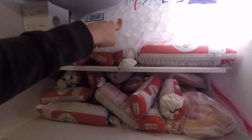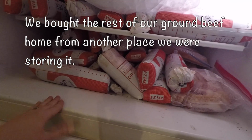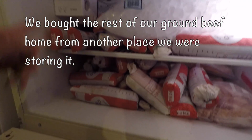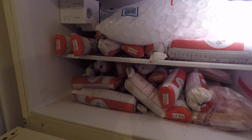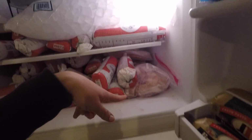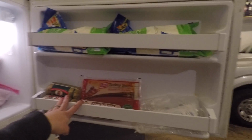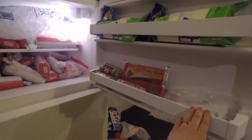But anyway, just picked up a bag of that at Walmart, and then this is the rest of our ground meat. We have plenty of that left, as you can see, which is nice. We'll be using quite a bit though this month in our casseroles, especially since I'm doubling them. And I got a bunch of bacon there that Solo is gonna cook up for me. And there's a little more cheese and some of the sausages and stuff. So that's my outside storage.